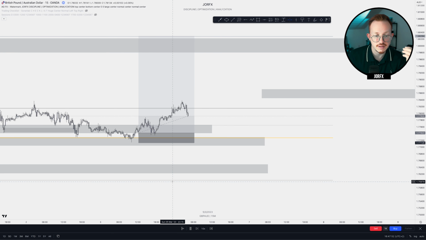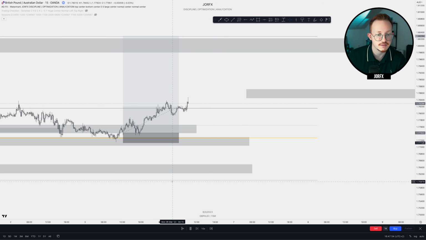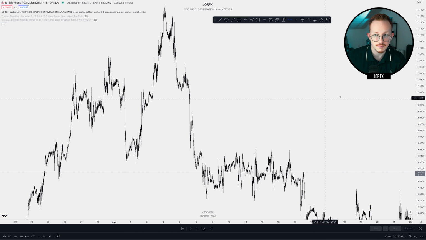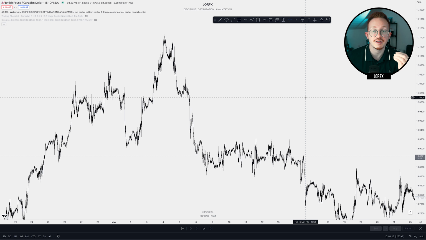But go to your chart and test this out, test out supply and demand, and really use the way that I taught it to you. The first thing that you're looking for is market structure. Then you only want to trade in the same direction as the market structure.